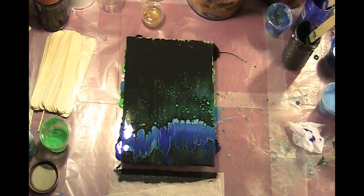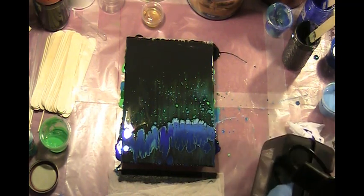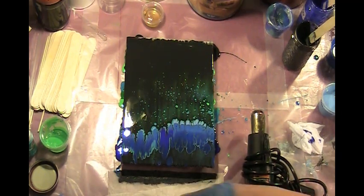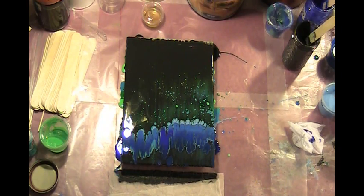I am trying to get my husband's heat gun out of his heat gun container. I don't know how to undo the latch. So, maybe we'll have to do this again. Put just a little bit more oil in them. And what are those two colors that I didn't stir up? The cerulean blue and the phthalo blue.